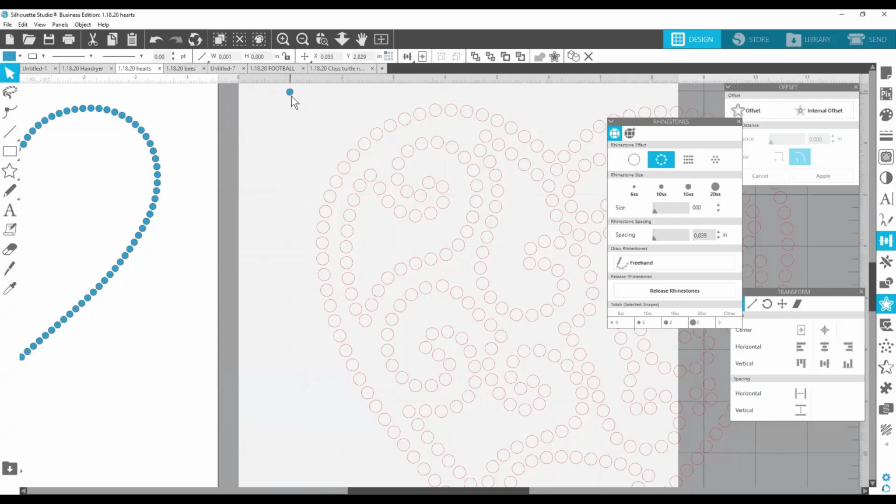But watch, when I take this 10SS rhinestone down here, and suppose I cut all these holes out and they got cut at this size, look what's going to happen in my rhinestone. It's going to be able to wobble wherever it wants to in that circle. Maybe this one will go here, this one will go here, this one will go way over here. So they're not going to be nicely placed.